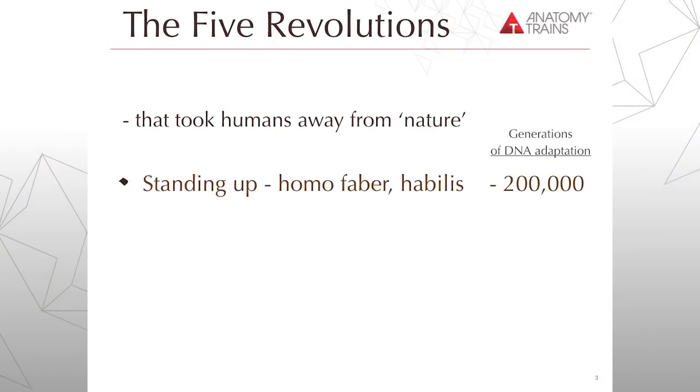The next big revolution that made us different from the other animals after standing up was the control of fire. Now, about 600,000 years ago, that's less than 1 million years of our 6 million years of walking around, somewhere in there, we reliably find ashes in conjunction with human settlements, which means they had control of fire, even if they didn't know how to make it. First probably came control of the fire, and then came the ability to make it. But in any case, we don't know any other animal that controls fire. That control of fire is represented in the lights that I'm looking into. That's an expression of fire refined into our modern era.